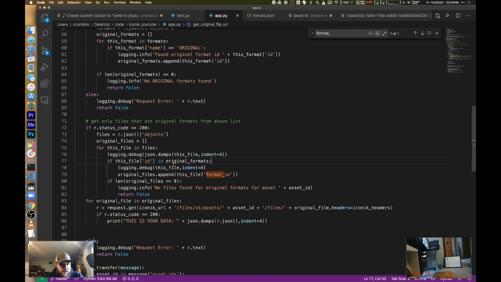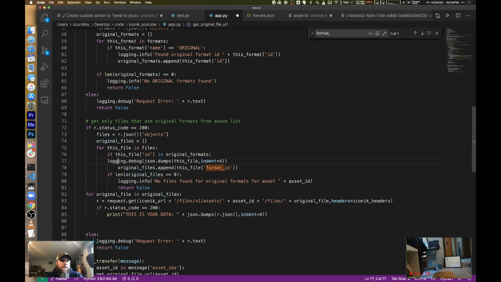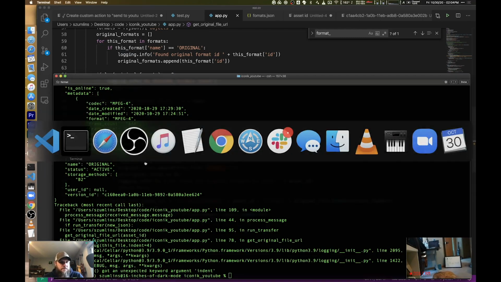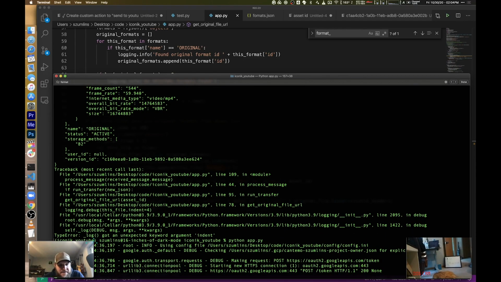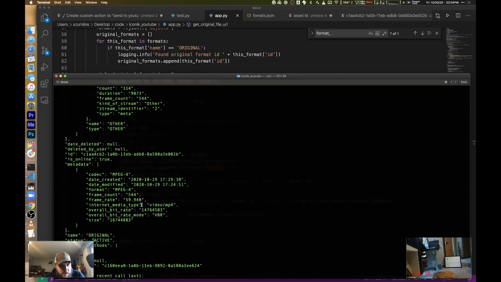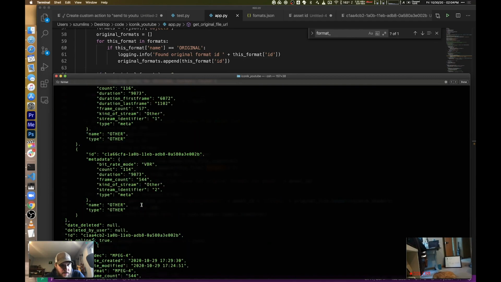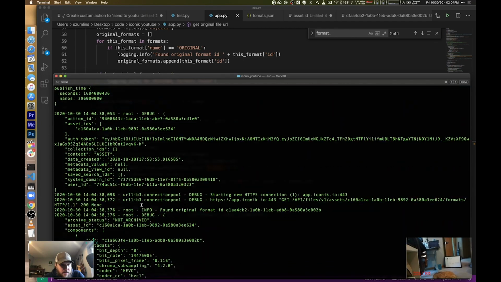If this file in original formats. For this file, okay. I do it right above. So let's actually move this down here. Okay, so let's take a look here.